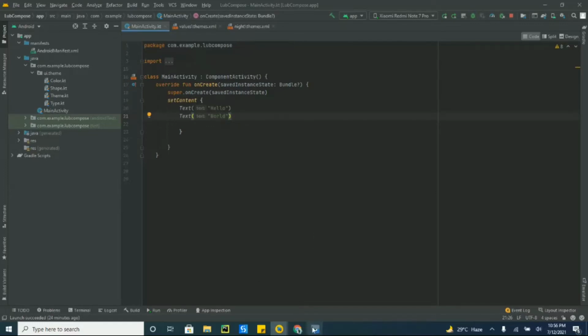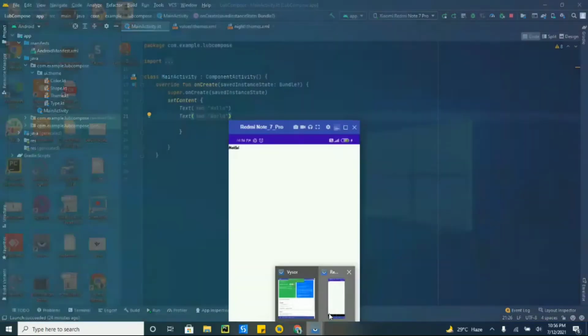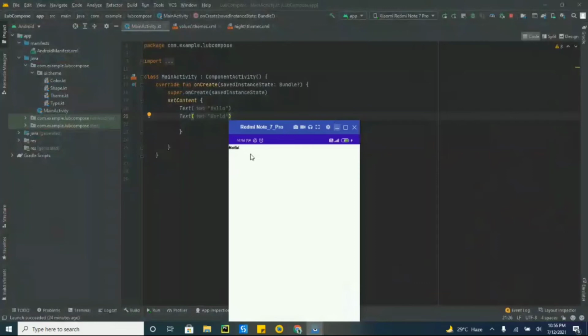If we launch this app, you can see Jetpack Compose places these texts on top of each other by default. That's important to know: it doesn't place one on top and one on bottom, nor does it place them next to each other. It stacks them basically, and we don't want that here.